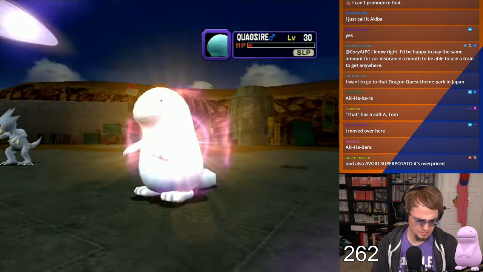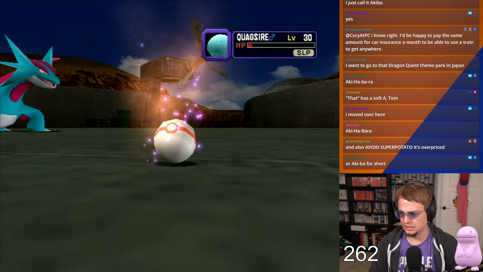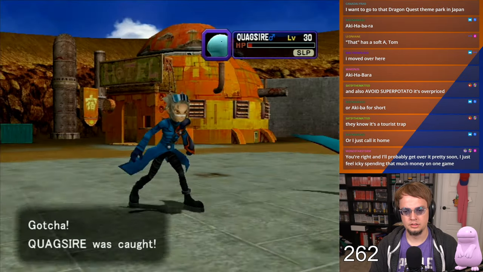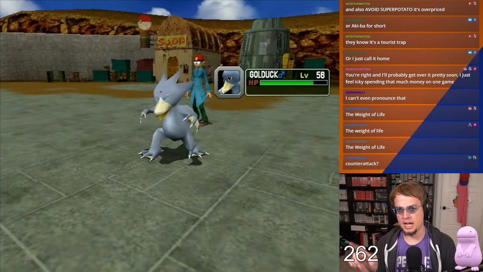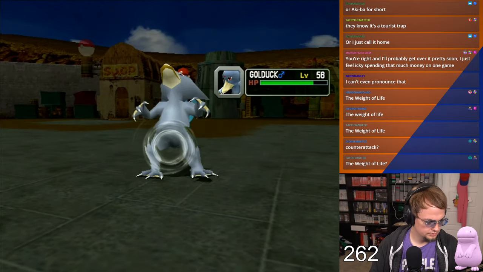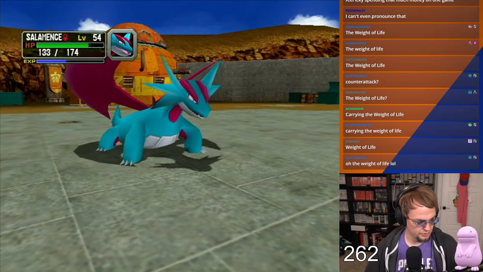What's the song name in Xenoblade 3 that's supposed to be the equivalent of Engage the Enemy? Actually has the motif of Engage the Enemy in it. Akihabara. The weight of life. Carrying the weight of life. There we go.